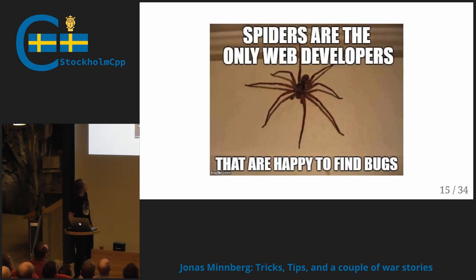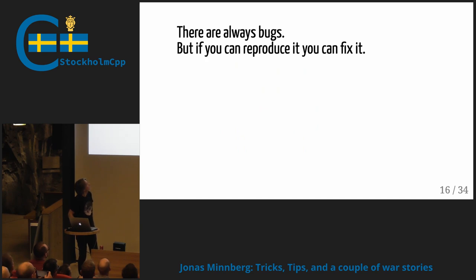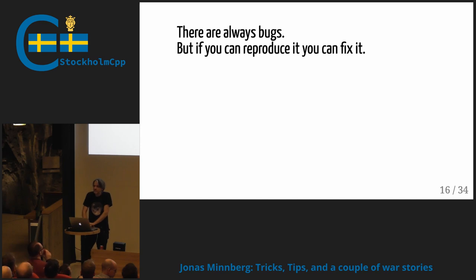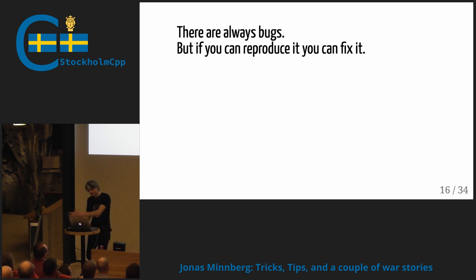There's this picture you've probably seen — supposed to be funny, but the point is the other way around: there are always bugs. If you find them, you can fix them; if you don't find them, you're going to have problems. I've noticed a difference between more junior and senior developers: junior developers try to avoid problems and bugs — if they make a change and something breaks, they change it back. A more senior programmer thinks 'I actually exposed a problem here, now I can fix it.' It's really good to actively recognize that feeling — I'm trying to avoid this for some reason, maybe it's because it will break, so I should actually go that way.